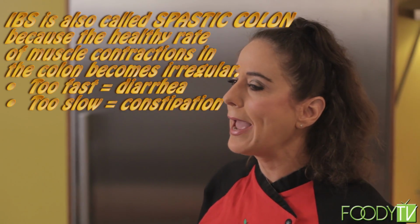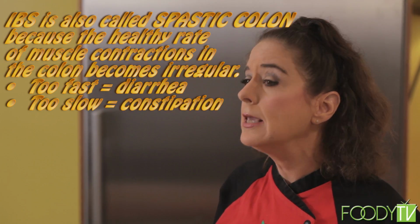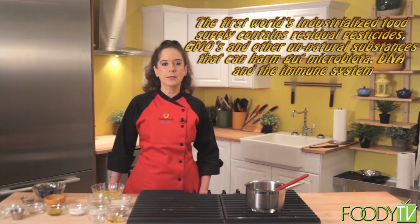Today we're going to focus on IBS. IBS stands for Irritable Bowel Syndrome. It's a condition that a lot of people have. Almost 15 to 20% of the population in America is affected by it. But I think it's more because it's something that a lot of folks don't like to talk about. And we know that the industrialized world is prevalent with more gut conditions.